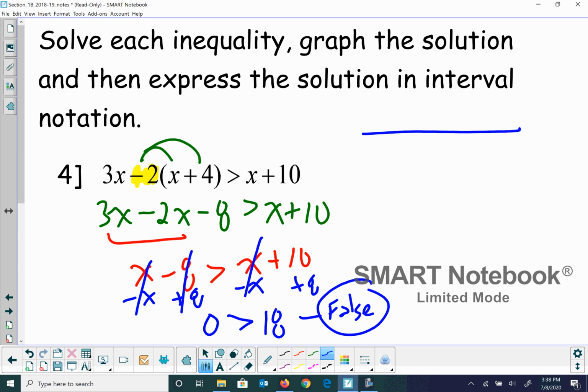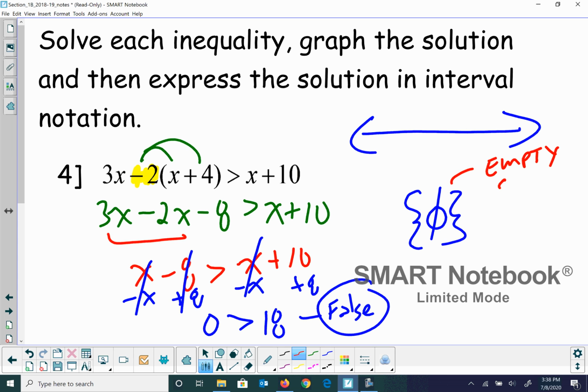So if I had a number line, there's nothing I could put on the number line that would make this true. So we just do the fancy brackets like this. And you have a 0 with a kind of a diagonal slash through it. And this means empty set. It means there's nothing of our set of numbers that can be plugged in to make it work. Okay, again, false means there's no solution. So just trying to put some terminology that you might have thought about hearing or heard in other classes, but that's basically how we did it.